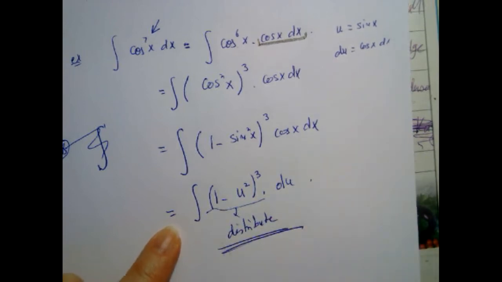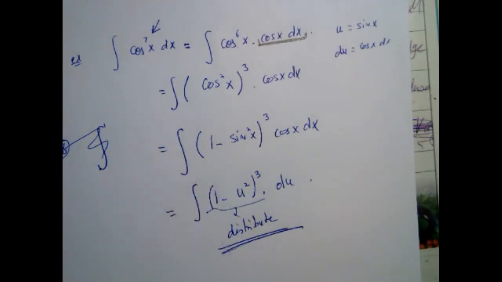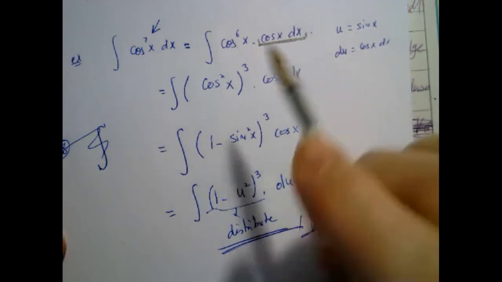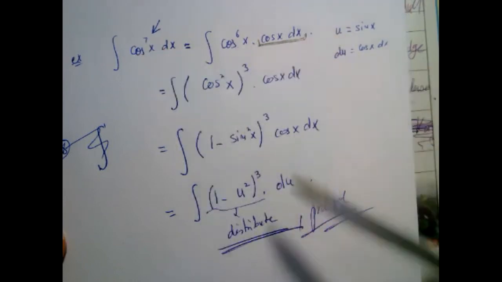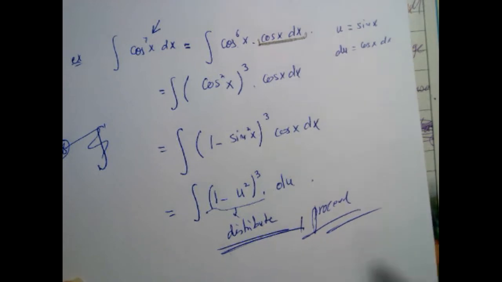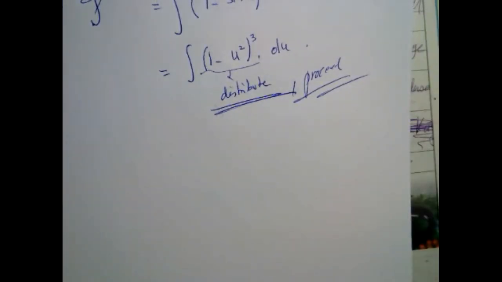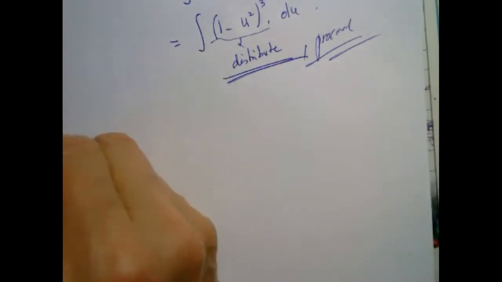Now, it's to the power 3, you just have to distribute this term. You don't have any other choice but distributing. There is no derivative of it outside. The only way I can do that is distribute and then proceed. So even if I don't have sine, as long as there is an odd power, the algorithm is clear-cut. Okay, so now we're going to do either 18 or 20. Pretty much the same, so I will do number 18.